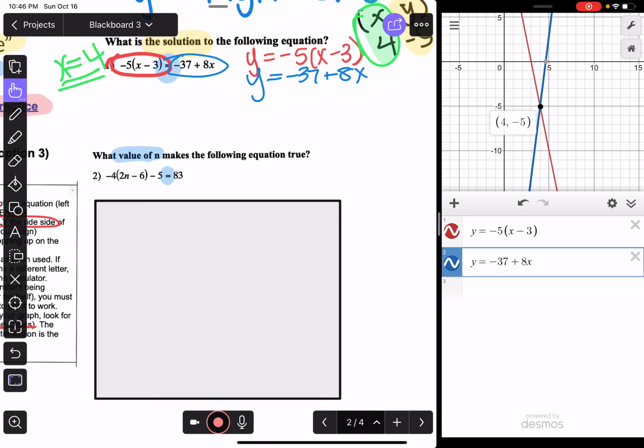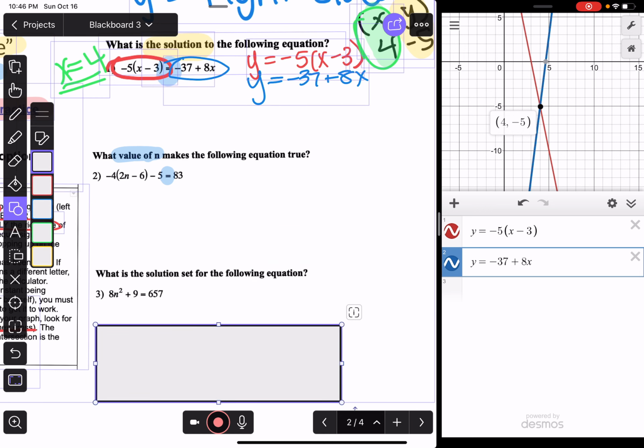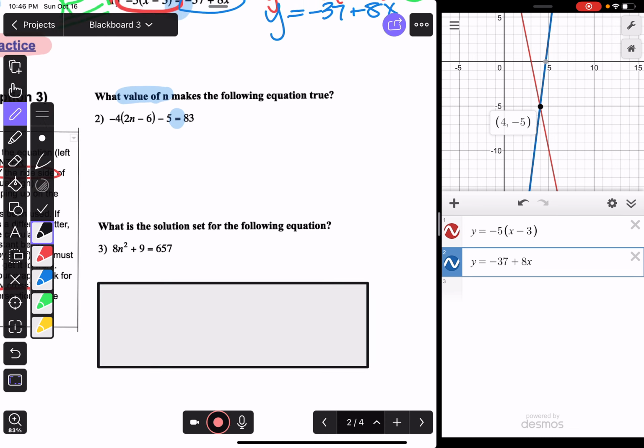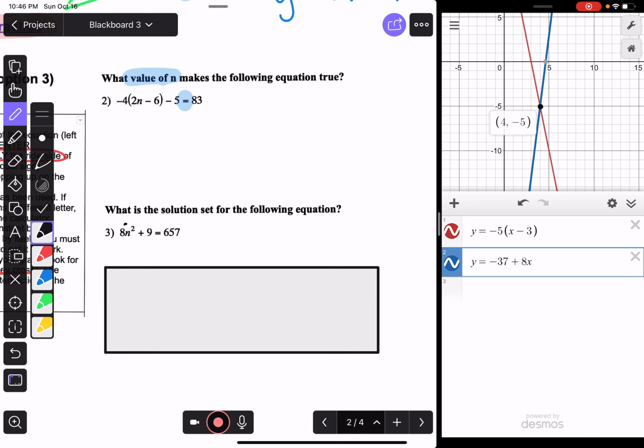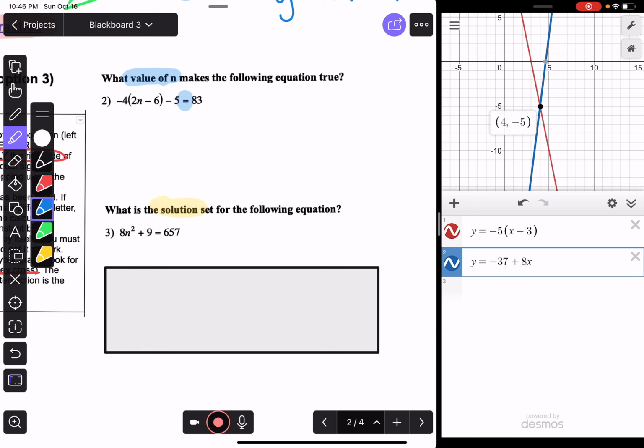Number 3, the last type of question that you could see, is a question that includes a quadratic term, which is this little squared term. But again, all you need to know is that we see the word solution, and then we see the one equal sign. So even though this little confusing piece makes us think that it's a different type of question, it is not. We're going to do the exact same thing.